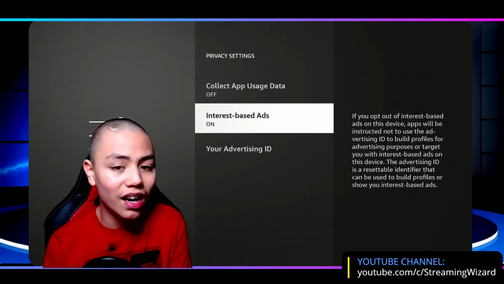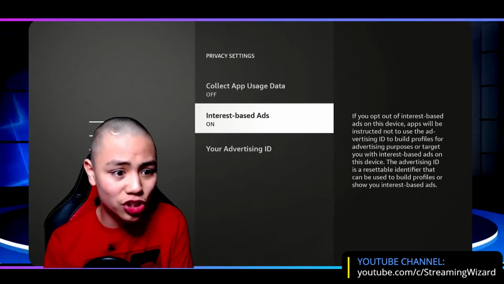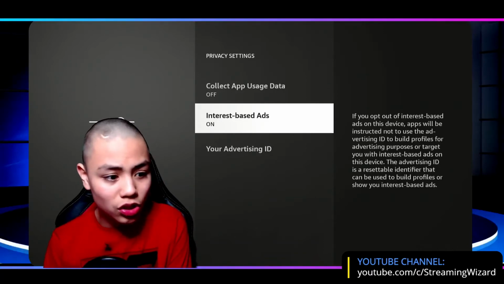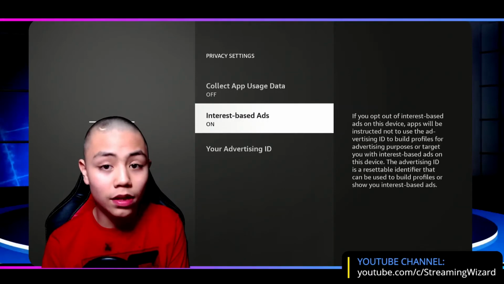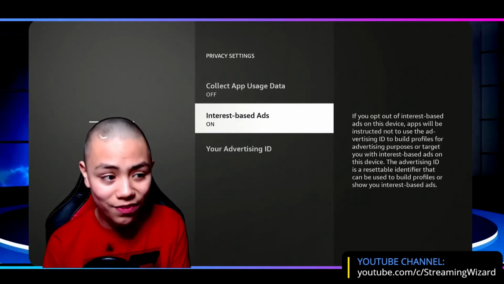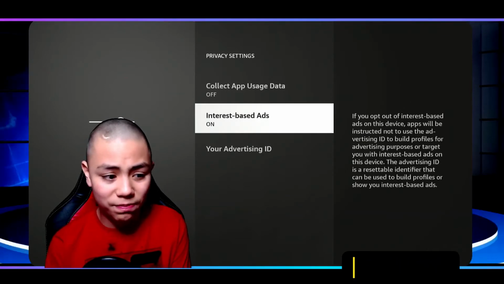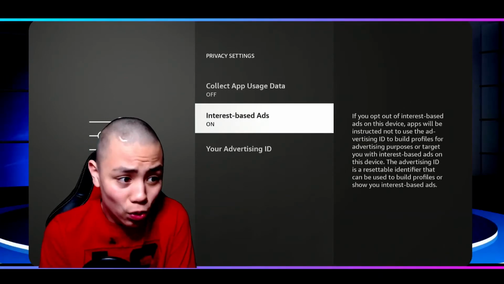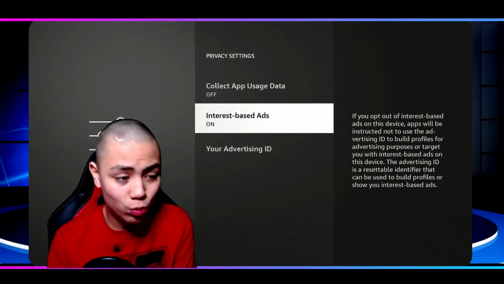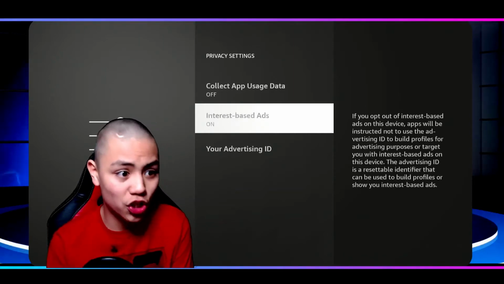Interest-based ads use your so-called advertising ID to make Amazon adverts. We want to turn this off too, folks.